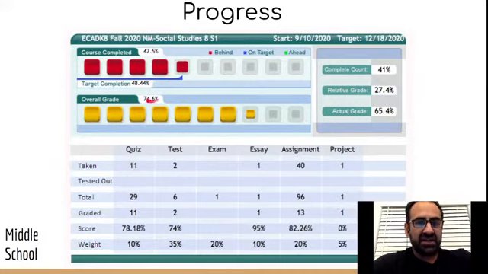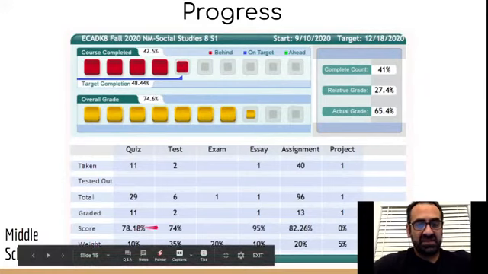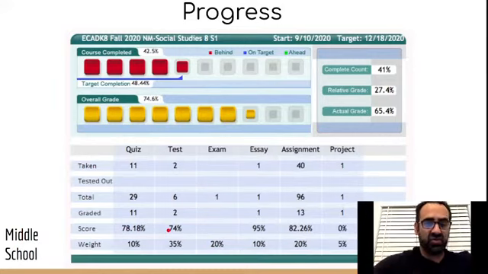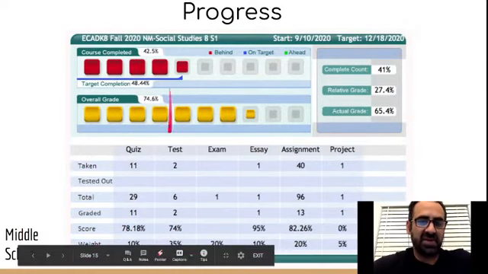Okay, so then here is the overall grade, the grade the student is receiving on the work that has been turned in. Because the student is behind, their actual grade is a bit lower. And in this case, because they're notably behind, their actual grade is notably lower than their overall grade. The student may be interested in spending some more time here. Now, there might be an explanation as to why the student isn't spending quite as much time. The C's here, the 78% and 74%, mean that compared to the previous course, the student struggles a little bit more with social studies, and this may be more difficult for them to engage in. So that may be causing the pacing to be a little bit behind.